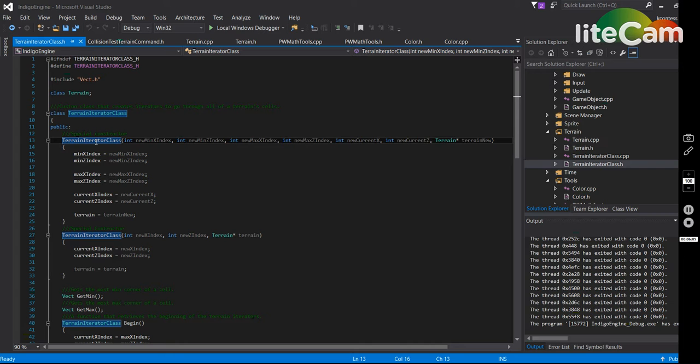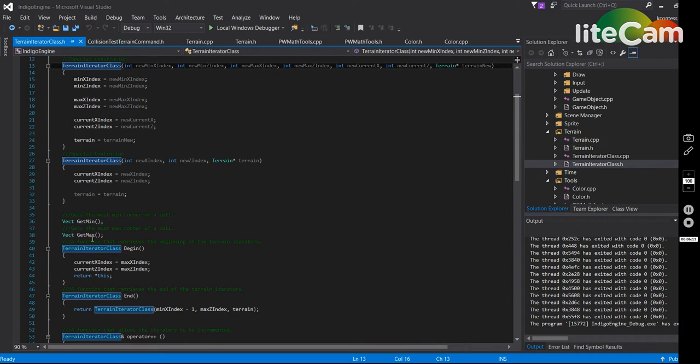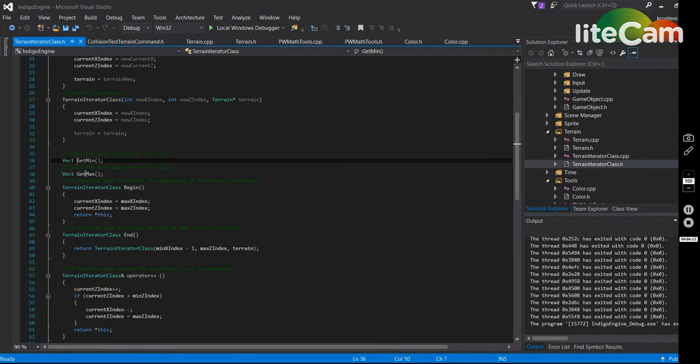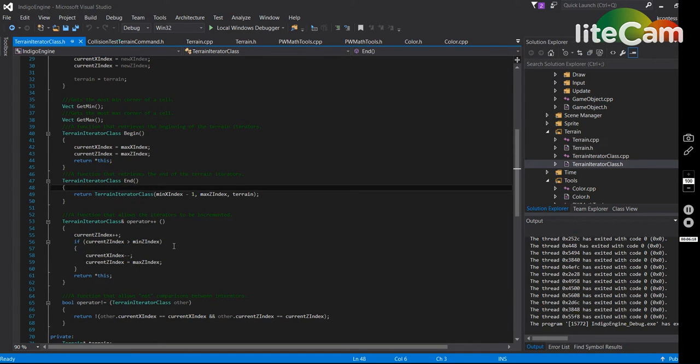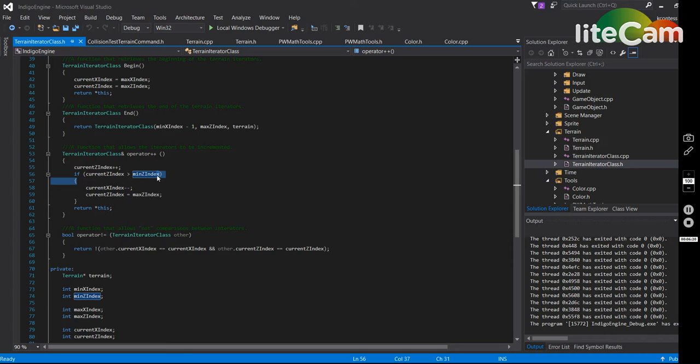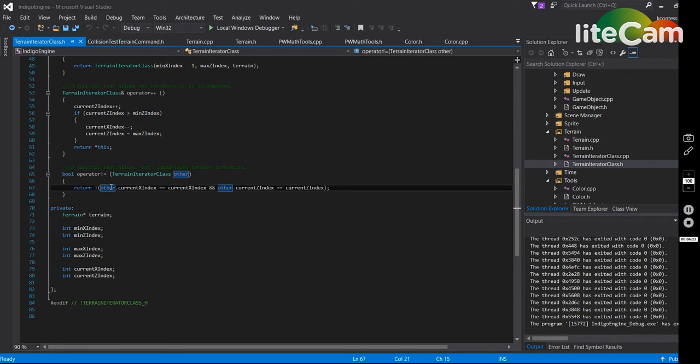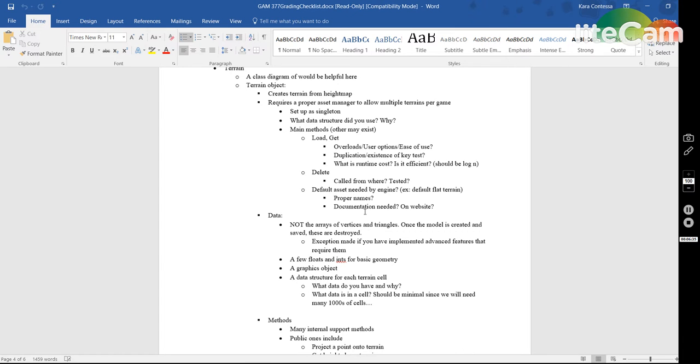The constructor is just setting variables. It has a get min, a get max, a begin, an end, an operator plus plus, and a not equals operator, so I had to use all of this to iterate and get only the certain cells within the terrain. Let's see, what am I missing? Terrain data, blah, blah. Oh, yes, okay.